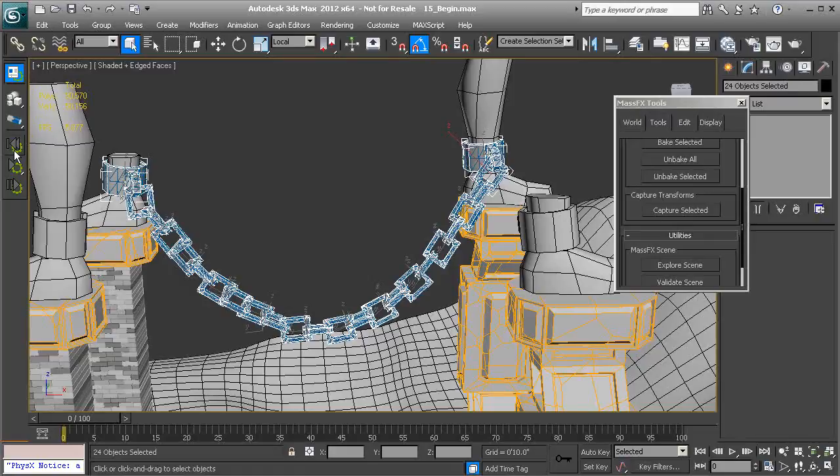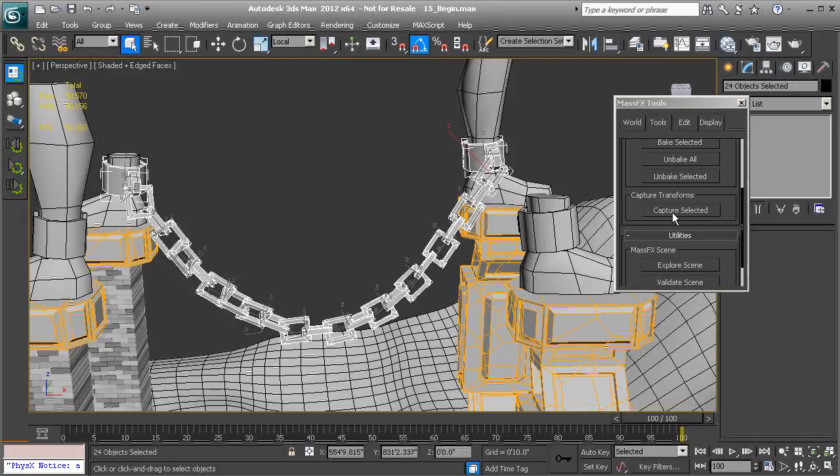Okay, we may have to do this a couple more times because I really want these chains to hold still. I want them to start out in our simulation in sleep mode, because if they don't, we'll notice that our towers begin to basically blow up again. So we've captured that, we've reset it, let's hit play. We've got just a little bit of swinging going on still, and we're getting really, really close here.